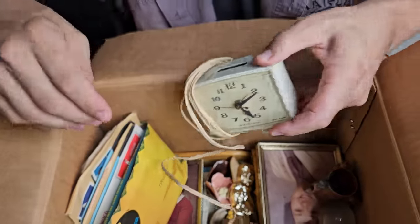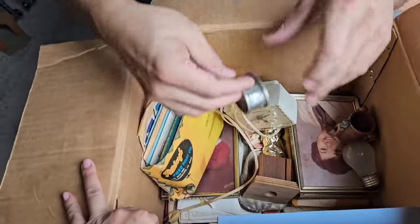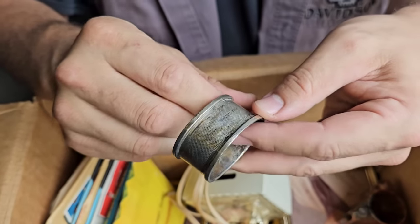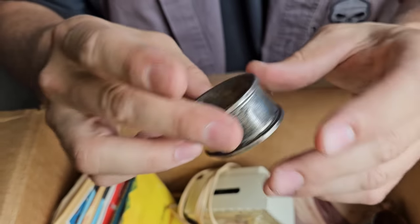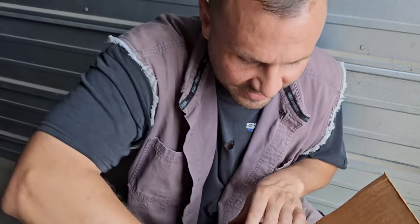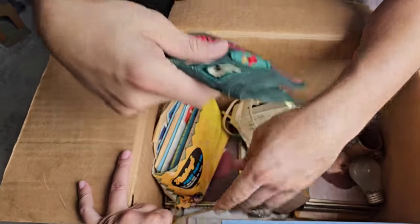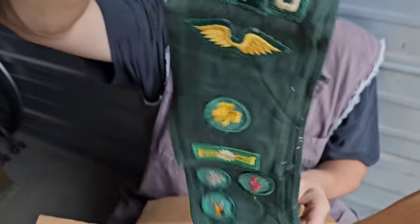That's probably a good $50. Babe, yes. You're not going to believe it. Now, this is silver right here, but I didn't even see this first, okay? The bracelet? I don't even think this is a bracelet. I think this is a tie handkerchief for, guess what? I don't know, but I'm guessing for, guess what? Girl Scouts.